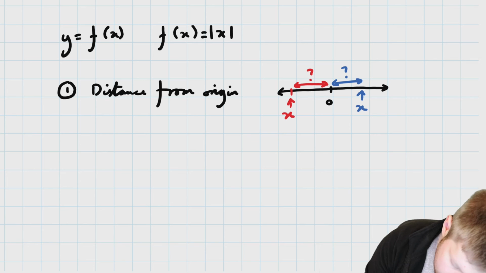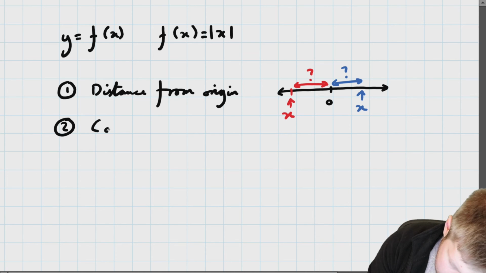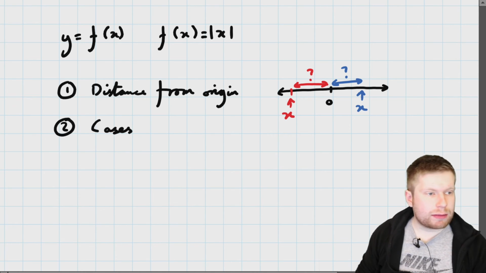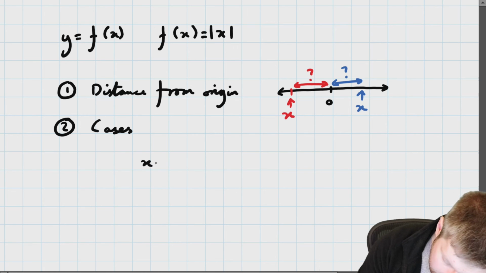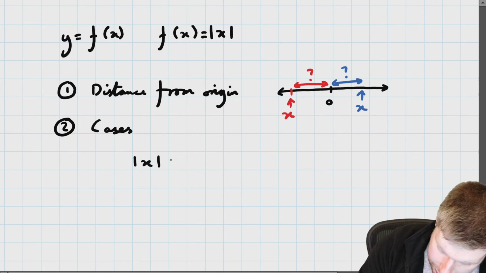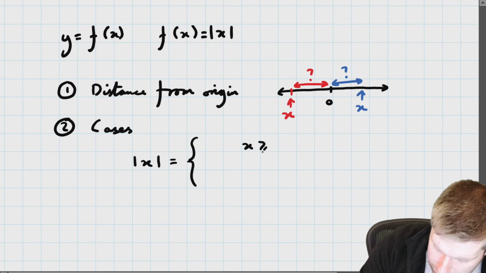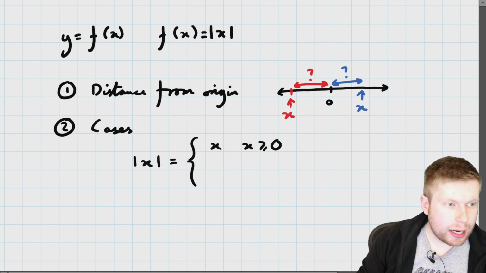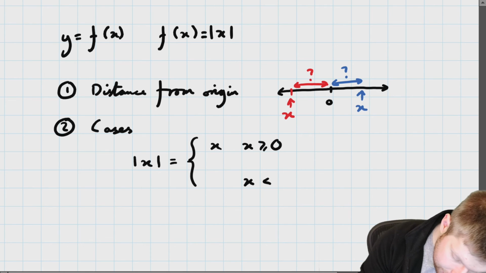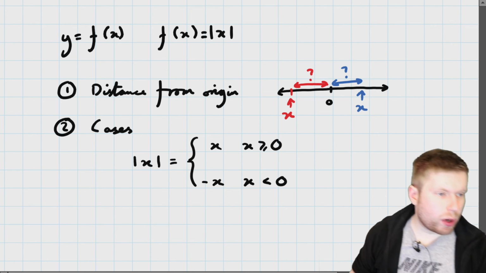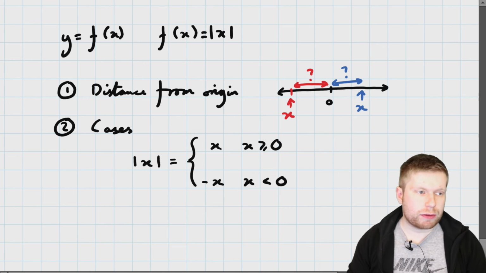Okay, so it's just one way of thinking about the absolute value function: it's the distance away from the origin. The second way that we can think about the absolute value function is by cases, okay? So it simply says that if I want to take the absolute value of x, I need to consider first of all, is it positive or is it negative? Well, if x is positive or 0, I just leave it alone, I leave it as x. If x is negative, I can take the negative of whatever it was before, and then I'm sure that it's going to be positive, okay?